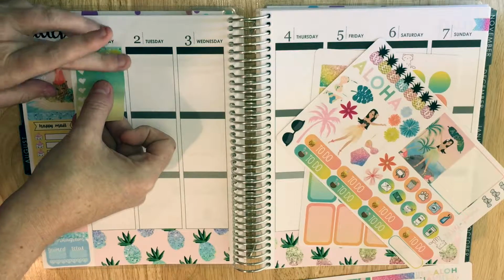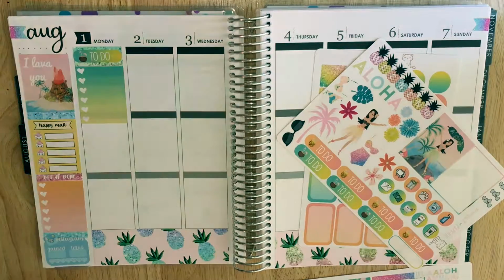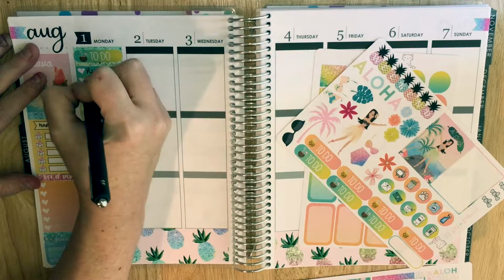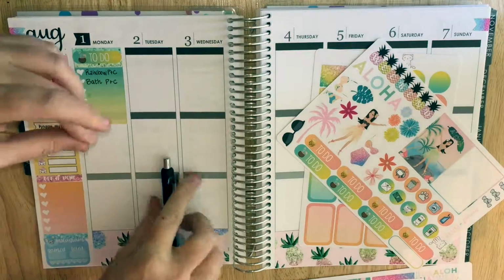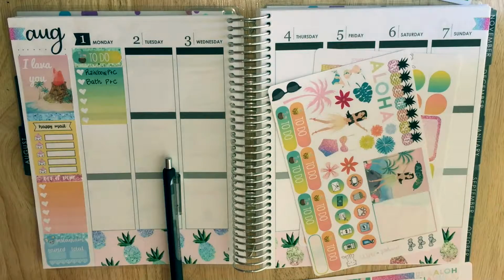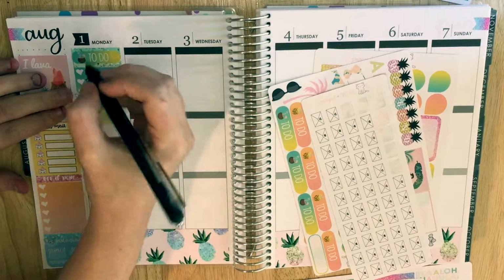Then just putting down a checklist. I think this is where I decided I was gonna try to do the greeny bluey yellows and then the pinky oranges the next day instead of mixing them all up. Just writing down the stuff I know I have to do. Obviously, by the time I get all the way done, it's not fully filled out for the week. There's room to still put stuff in there. Yeah, her little Happy Mail stickers. I think I said this in the last video, but I love those.